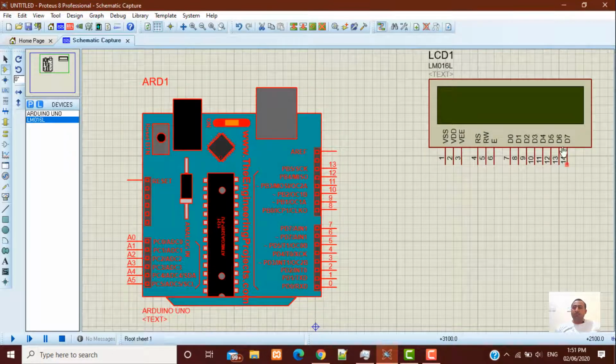So you have to use the least common bits, D7, D6, D5 and D4, and also the enable, read and write, and reset pins, also VEE or V0 pin to adjust the brightness of the LCD, and also VDD and VSS. VDD and VSS, you guys know that.